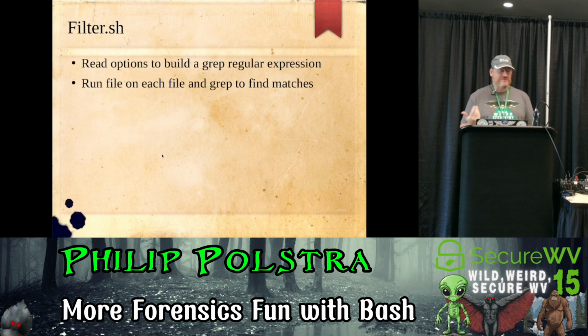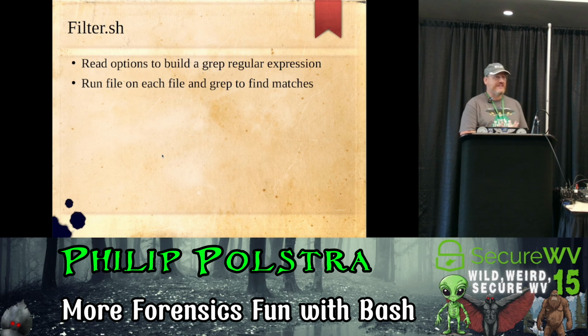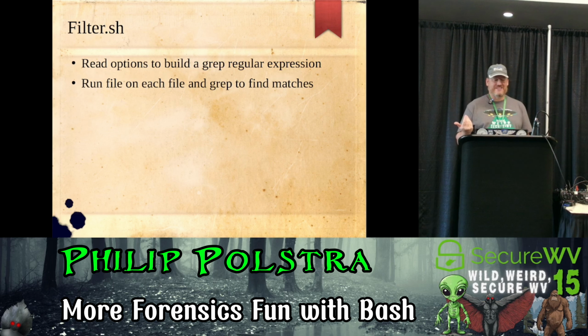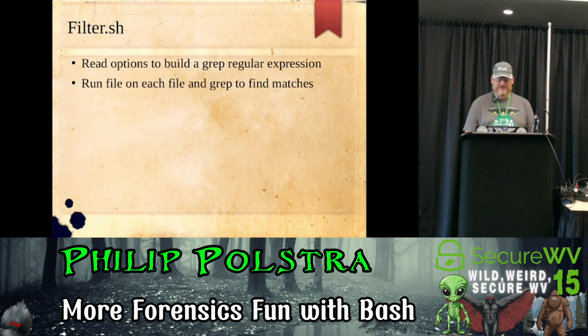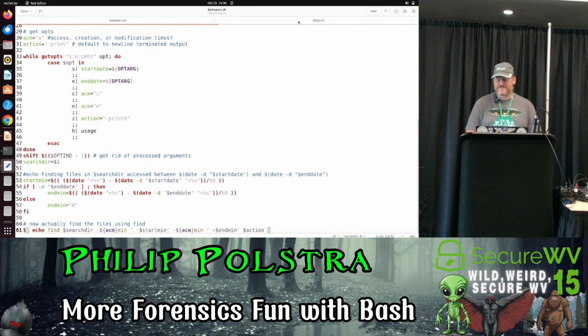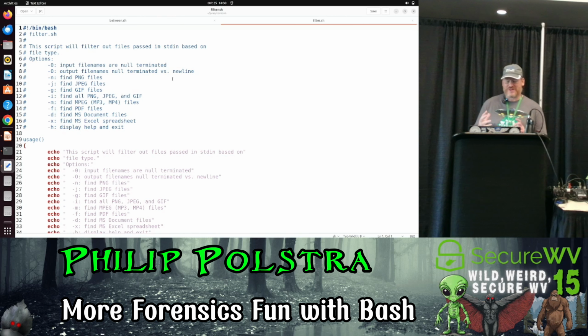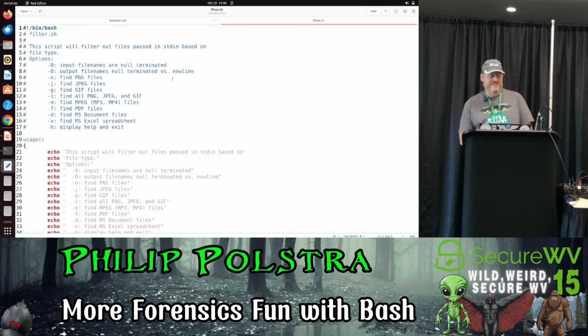Okay? So that brings me to this other script, which I just call filter.sh, right? And what does it do? Basically, it takes a list of files, and it's going to run the file utility, and then grep on each file that's passed into it, right? So let me do that real quick. Let me bring that one up. I guess I should have just gone right here. I was going to show you how to do it on the command line, but there's one little glitch. But okay, so same thing.